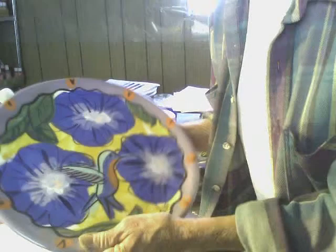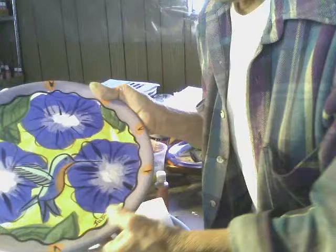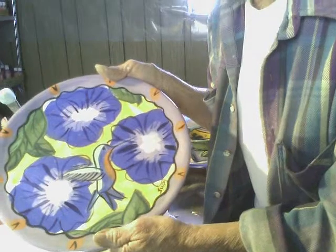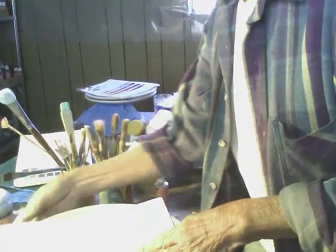This one is called Morning Glory, and of course it's got its little morning glories and a little hummingbird painted in the center of it. I'll be doing that video, but not right away.